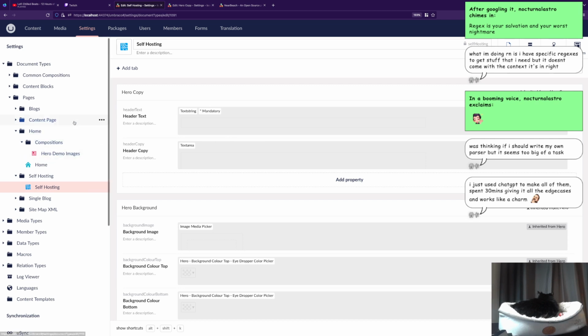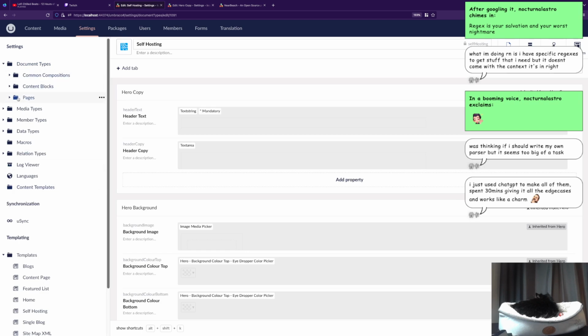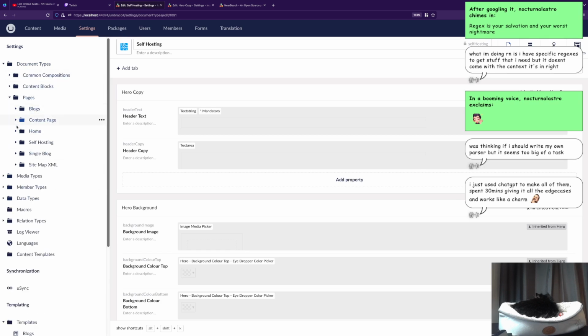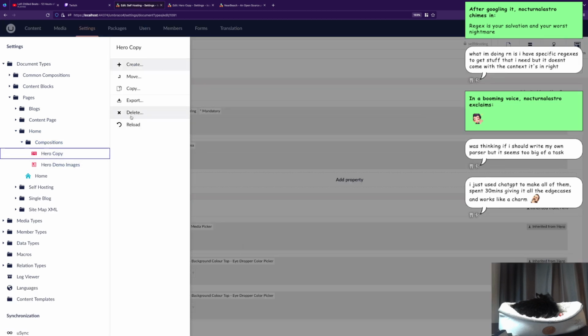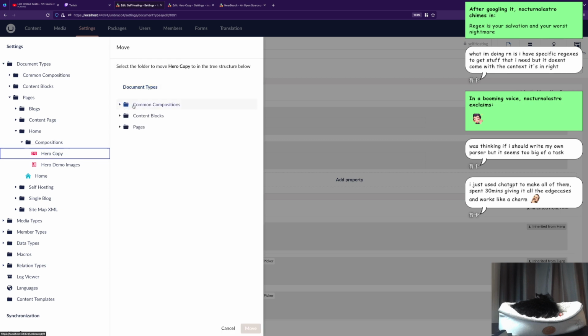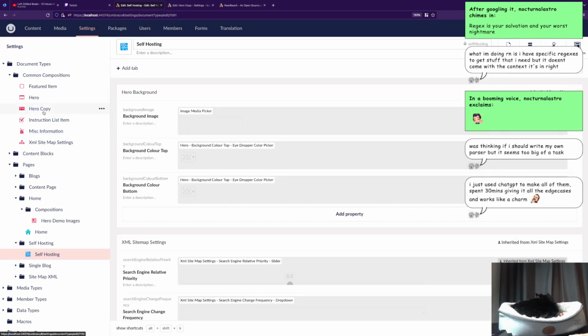And that is as simple as doing a reload, pages, home, compositions. So this is hero copy, right hand click, we move, common compositions. And that way we're like, all right, it isn't doing it in one spot, it's actually doing it in multiple spots. And that's perfectly fine.